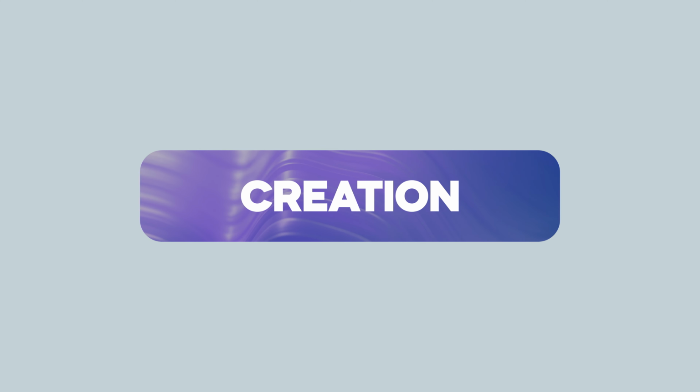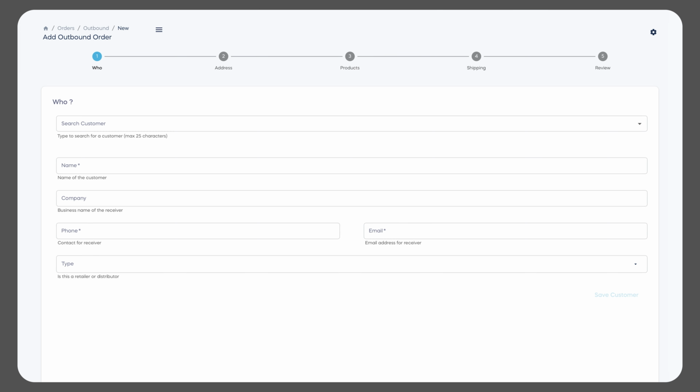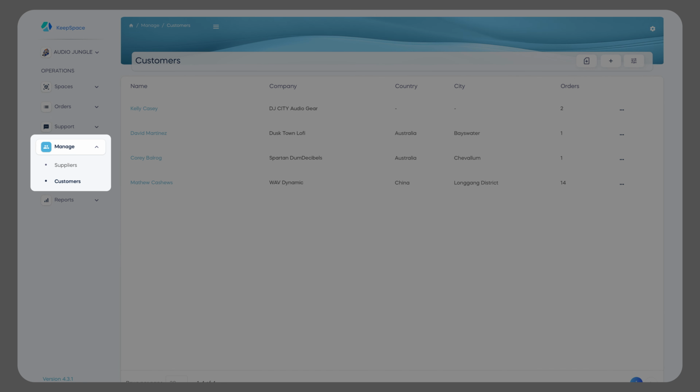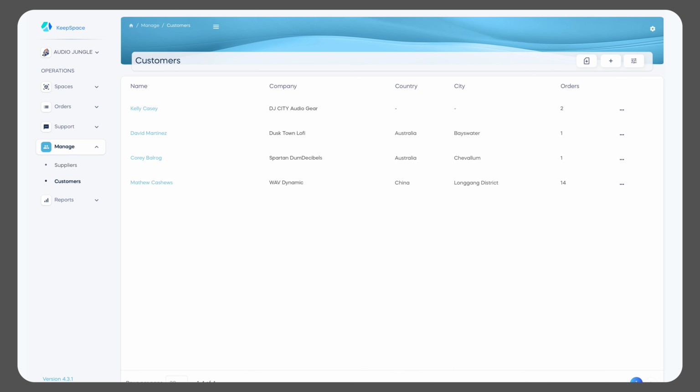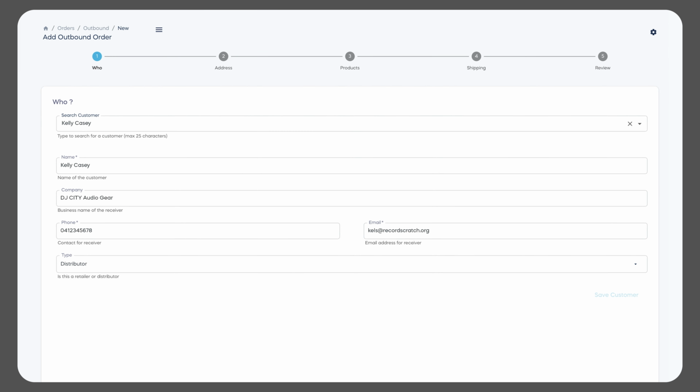Order outbound creation: we have broken it into 5 sections. First is the ability to add a customer from your customer database if you have placed one in. Most of your customers from a B2C business model are not really there. We understand, there are too many, and no one expects to do that. But your B2B distributors and retailers can be accessible because they're repeatable, and it's easy to pre-fill that information if they're in the database.